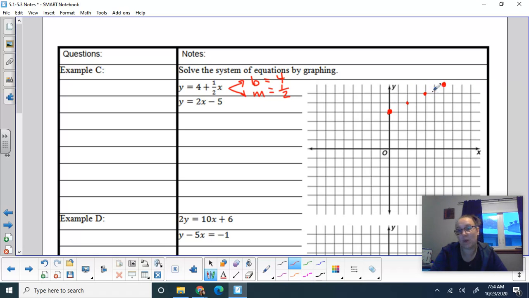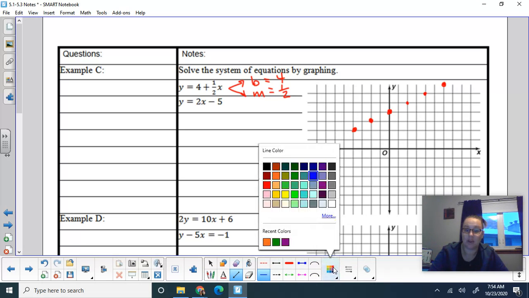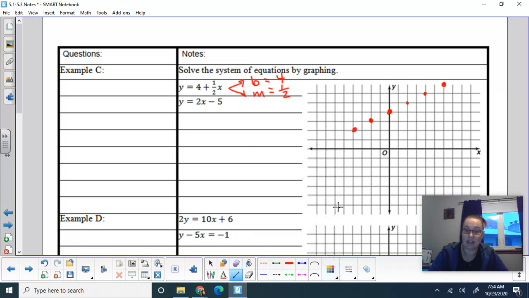Now, I've always been going in the positive direction. I could also reverse this and go down one and go to the other direction. But when you do this, remember your points should still all line up. All right, so I'm going to go ahead and connect these dots with a straight line. If you need a straight line, you can just fold your paper over and you can use the edge of that. And we'll go ahead and plot the next points.